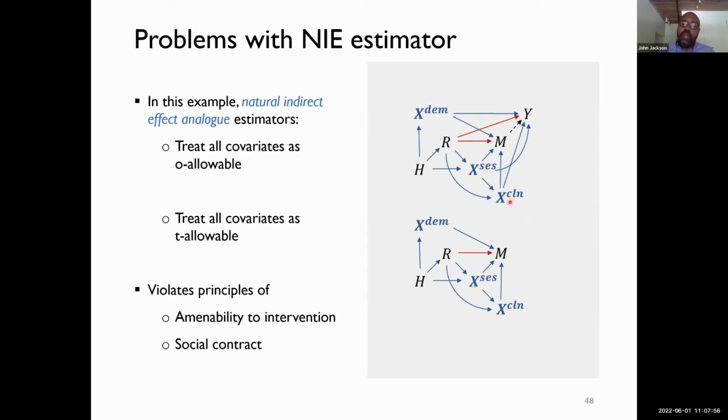But we said, number one, that SES and clinical factors were actually implicated in disparity. So that really violates this principle of amenability to intervention, because these have worse profiles among the Black population. We can address them through our interventions, so we would want to include those in disparity. It also violates the principle of social contract, because by conditioning everything on all of the covariates, the intervention to remove disparities in treatment intensification depends not only on demographics and clinical factors, but also on SES. And so it's an inequitable intervention.